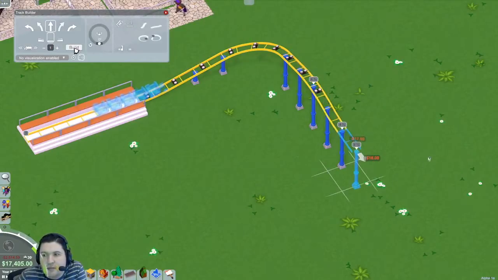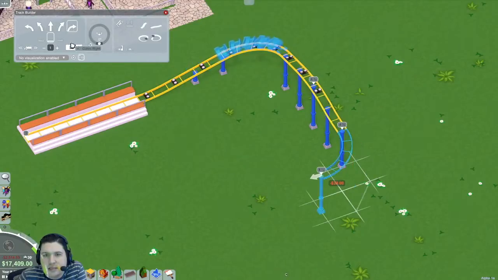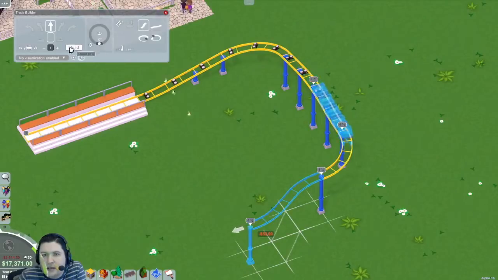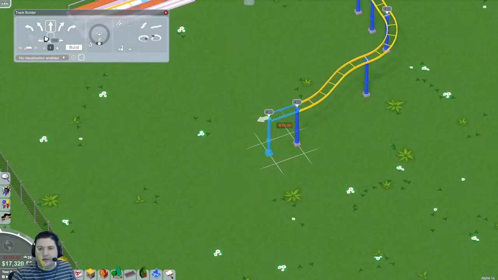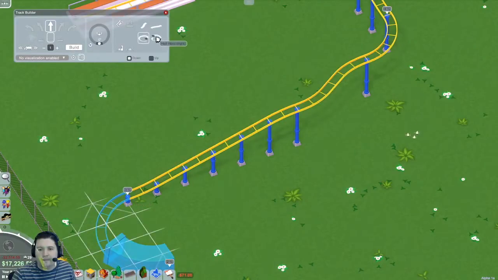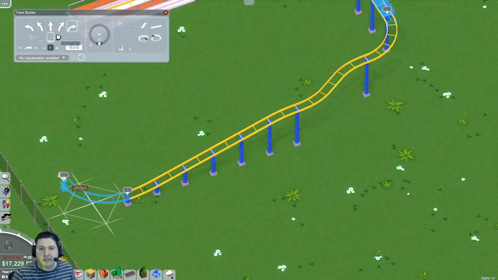Now we flatten out. Build. And we'll do a little bit of this. And then we do that. No. Do that. And then we can do straight. We can go down again. Oh, then it goes underground. Whoa, dang, that's crazy. And we'll do this.